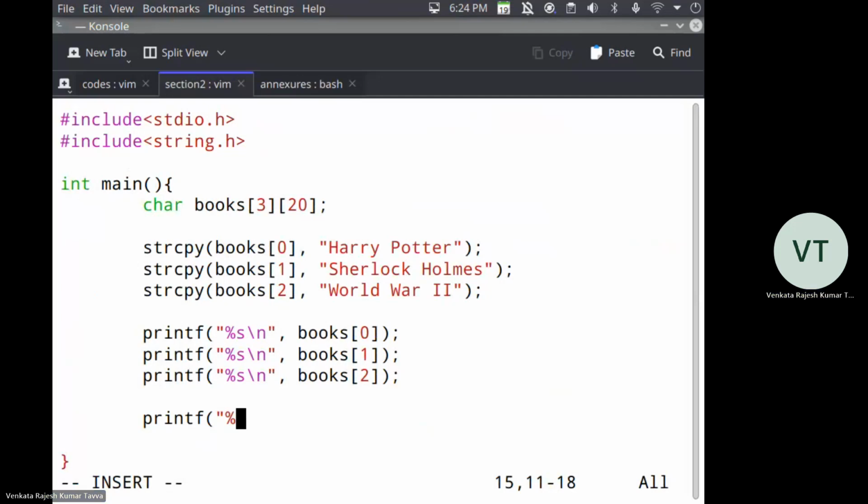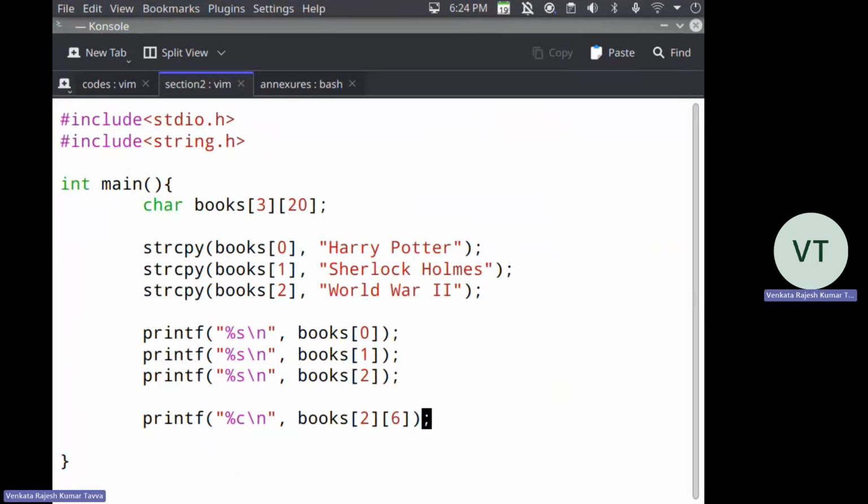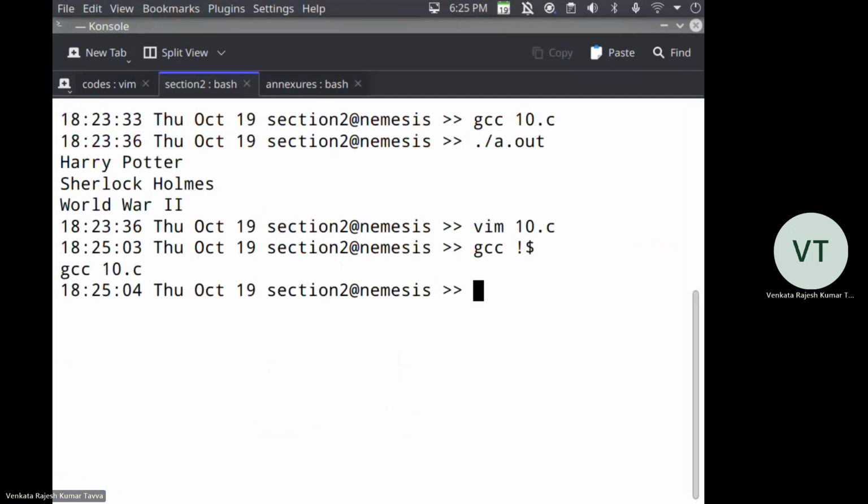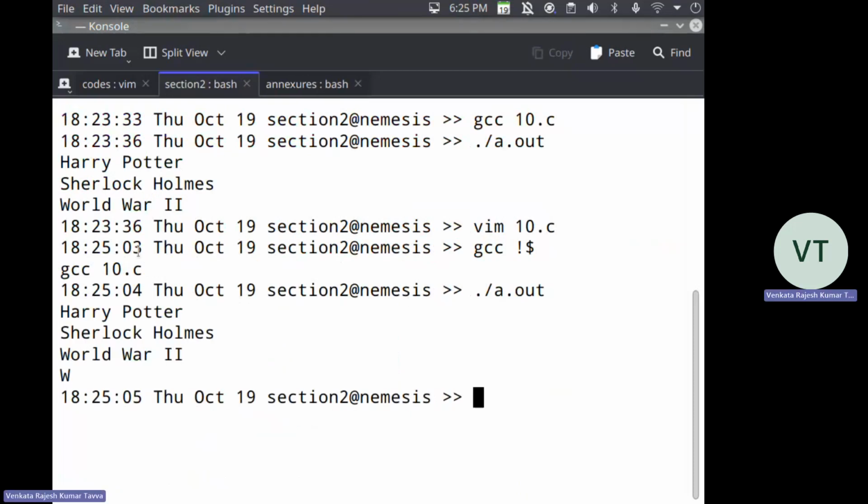So percentage c, new line, books 2, 6. What will it print? What is the 7th character in the 3rd book? W. So it should print W. You see, it printed W.